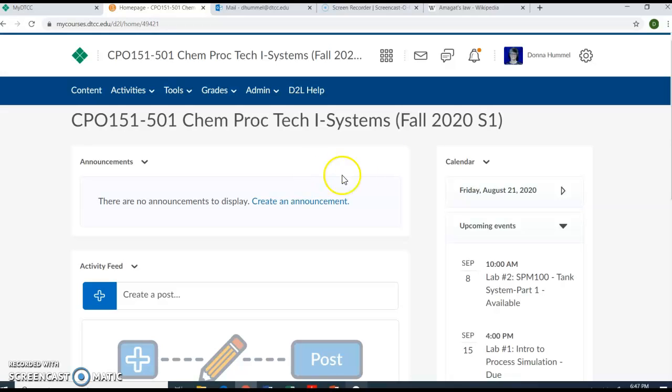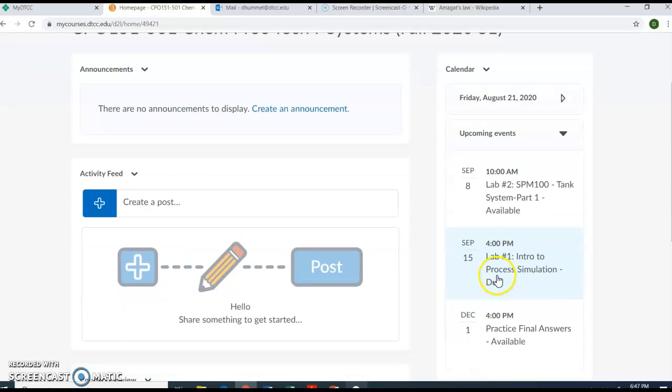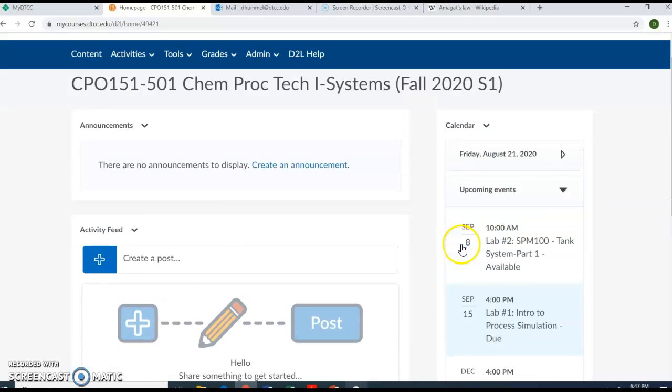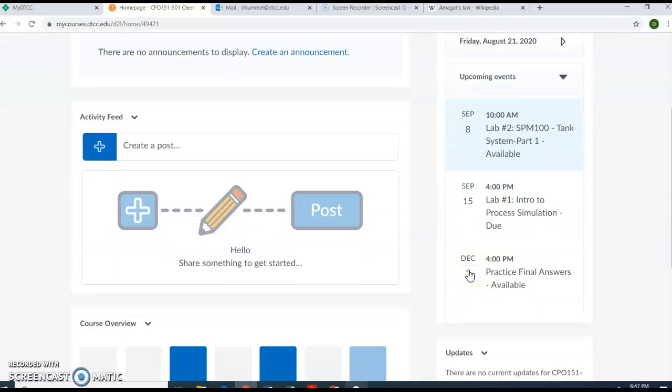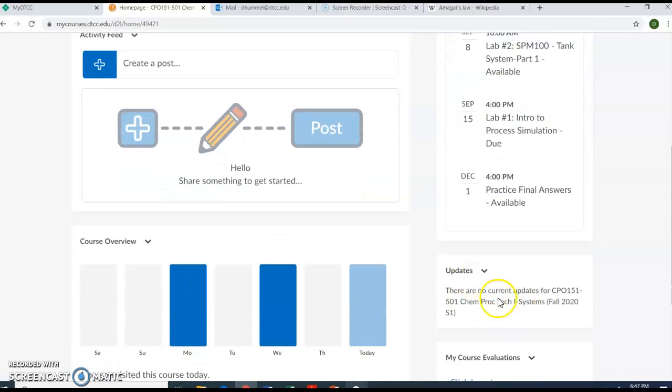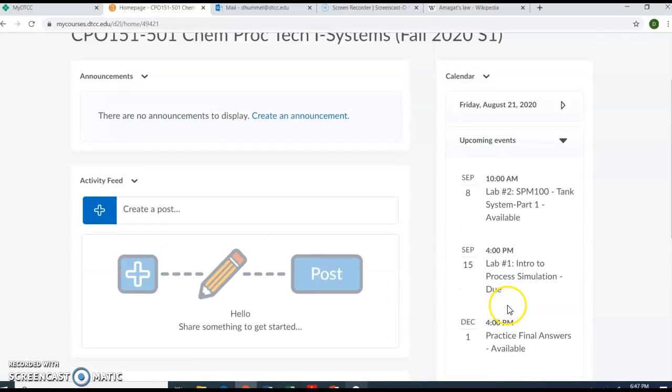if you like that. On this side will be the calendar, and it'll tell you what events are coming up. These are reversed right now, which is okay, but I'll be working on fixing that up. So you'll just see different ones. Again, the announcements will be up here, and on this announcement again will be ways that I'll communicate with you, give you updates, and also emails be the other way. Here also are any updates to the course itself, if I make any changes.